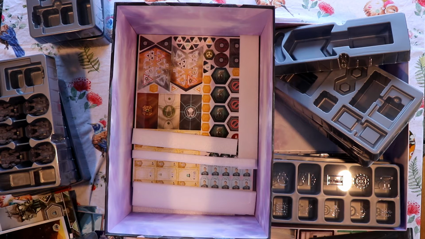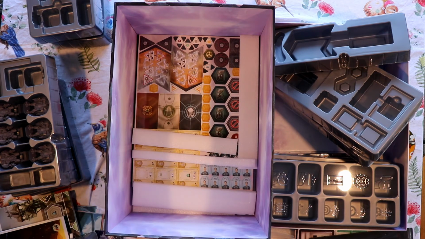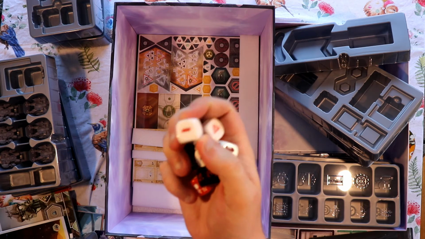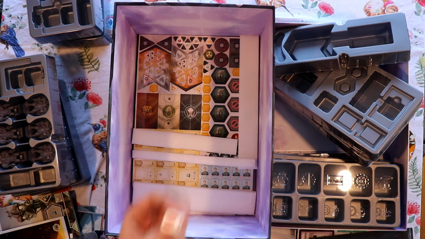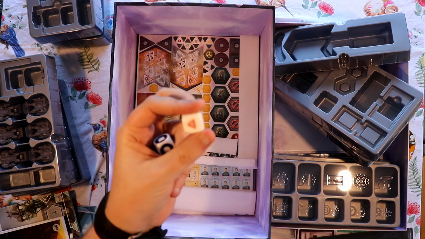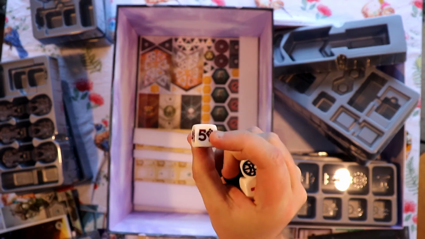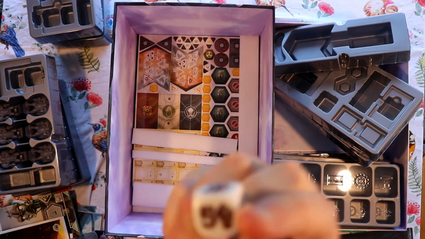A whole bunch of dice. These all look quite unique. So we got shapes on that one, plus and minuses on that one, and blanks. The Anachrony symbol maybe on that one. And this is just a D6 with 1 through 6 with a fist.